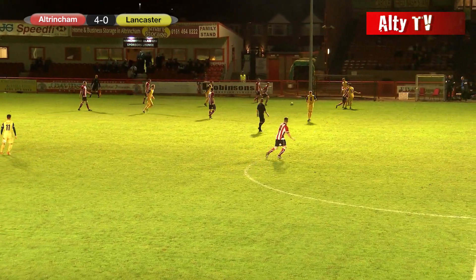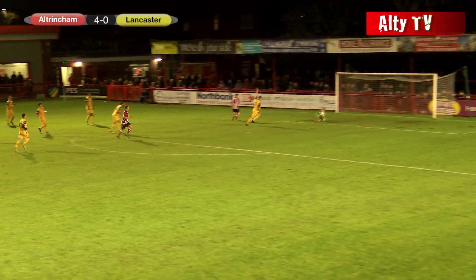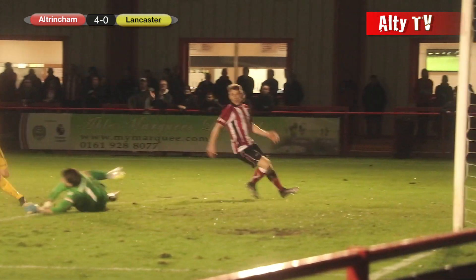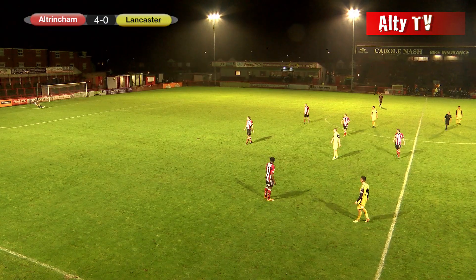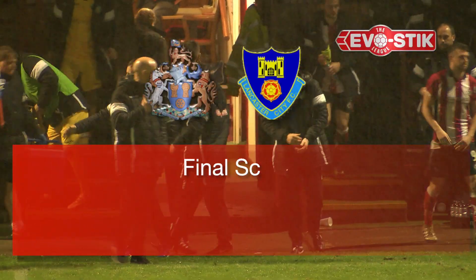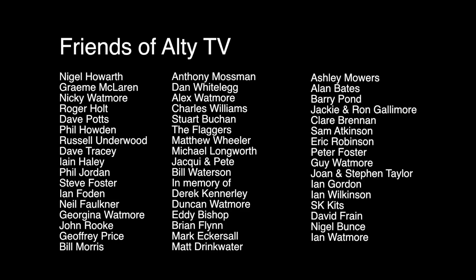Moult gets a foot in — it's in to Harrop, Harrop back to Moult. Trying to get the ball forward, he finds Millen — Millen now with Harrop on the left hand side, finds him. Harrop in the left wing position tries to go around the outside, cuts inside, does well — shot comes in across the face of goal, it's not cleared yet. Miller gets the shot in and Piers was coming in but from an offside position. Just for a moment it looked as though we might be in for a fifth. The referee checks his watch, the ball's taken off towards Piers — and there goes the final whistle. So after a scrappy opening half hour, Altrincham finally managed to make the possession count.